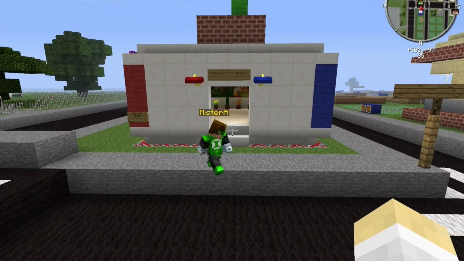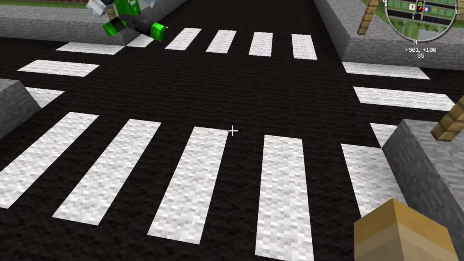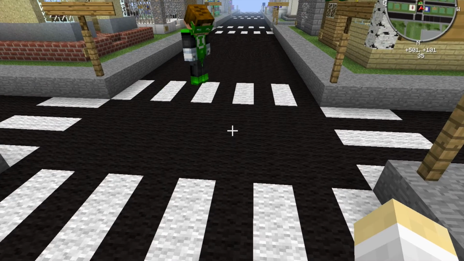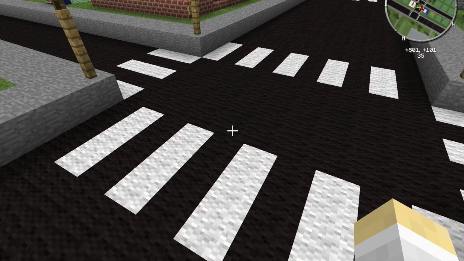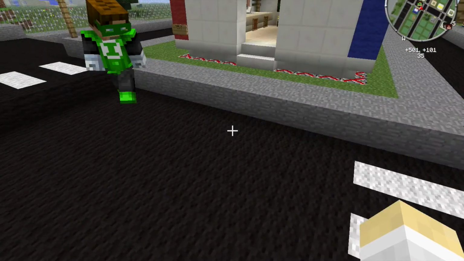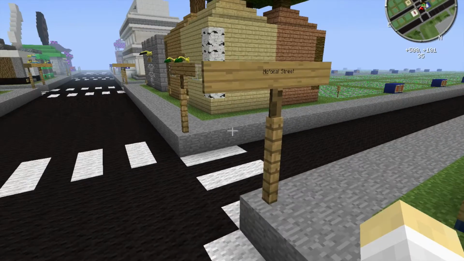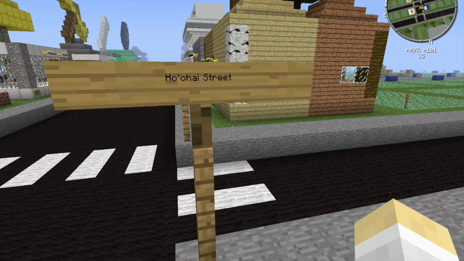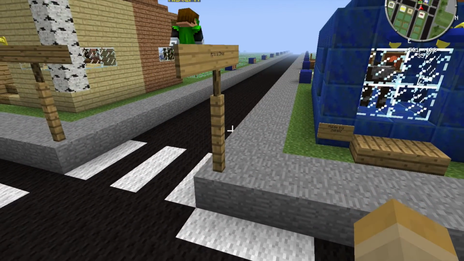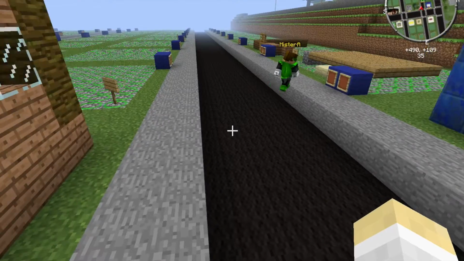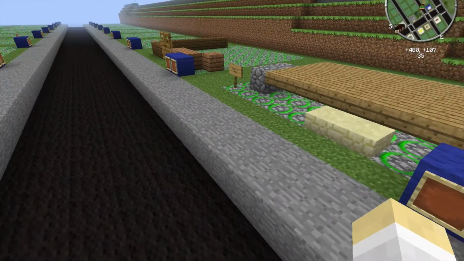Here's another nice little tidbit. The kids decided they were going to put the painted lines on the road. Originally we had just had it black, but they said, no, we need all the painted lines in there. And if you take a look at the street sign, they wanted this too. Not only will a student get a plot of land, they'll have a street name, and eventually even a street address, which is what these bars here are for, that we're going to eventually fill in with numbers. So someone could tell you that they live on this street at this number, and you can go check out their house.